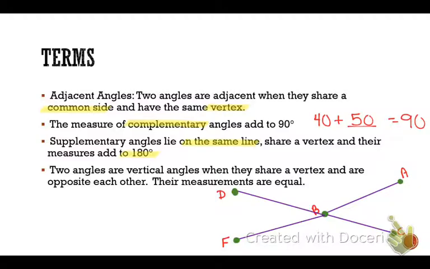Okay, so what it says about vertical angles is if one measurement, let's say, is 55 degrees, then the other measurement will be the exact same measurement, 55 degrees. Vertical angles have the same measurement. All right, how do we do on those four? Adjacent, complementary, supplementary, vertical. Okay? All right, so let's look at a diagram. Everybody have those blanks? Got them filled in?